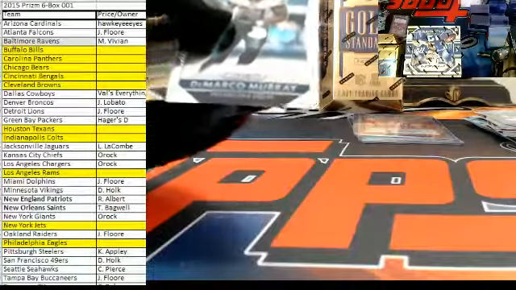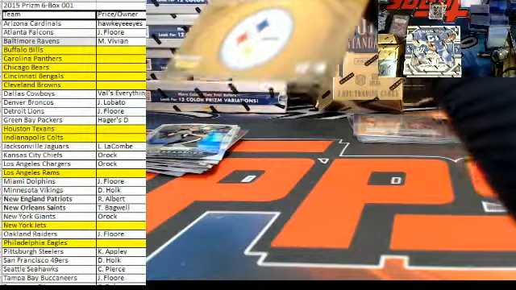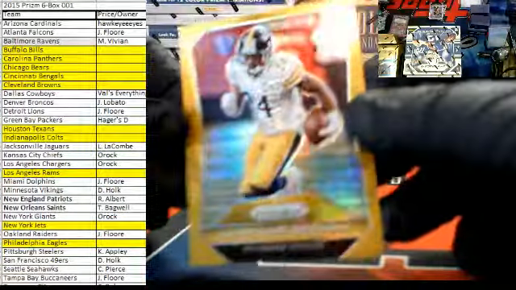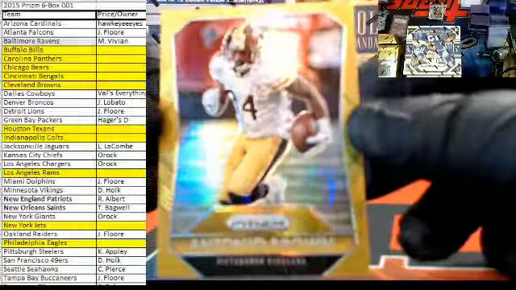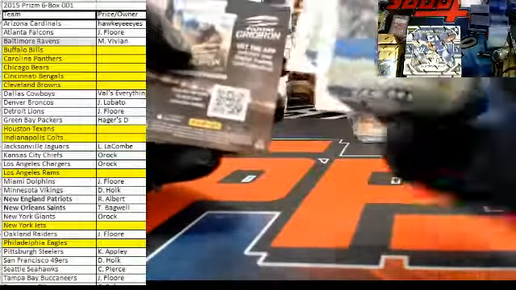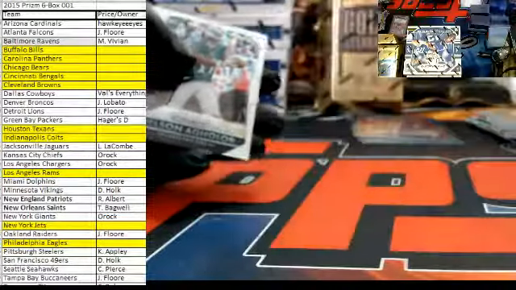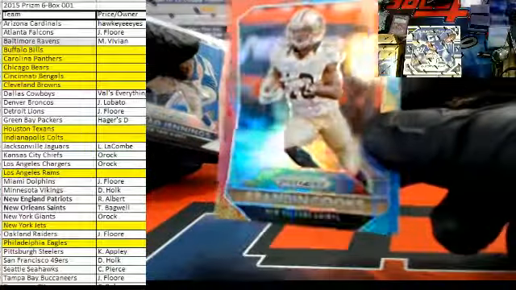Kind of hard to see the name. If they got rid of all these little insert things in there, it'd be a lot easier to go through. Antonio Brown of the Steelers, numbered out of, hold on, 10, okay, I was looking at it weird, out of 10 Antonio Brown Steelers. Here, Devontae Parker die cut rookie. Tie dye of Brandon Cooks for Saints, numbered out of 25.